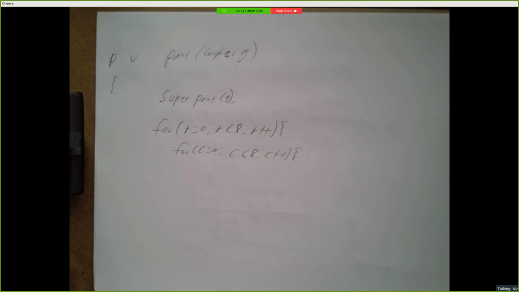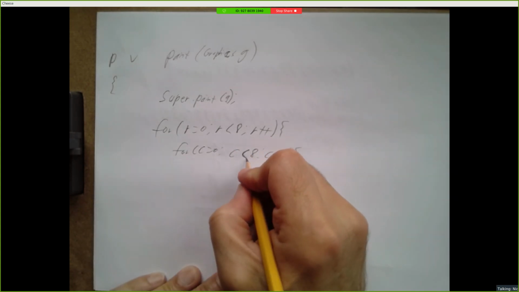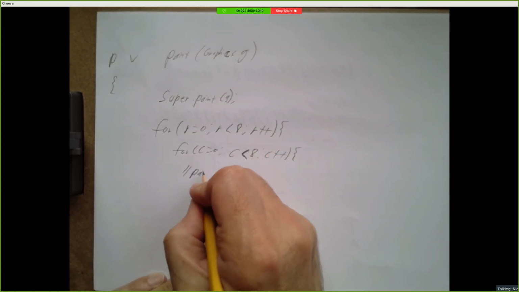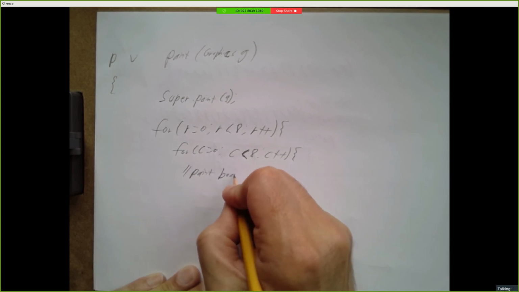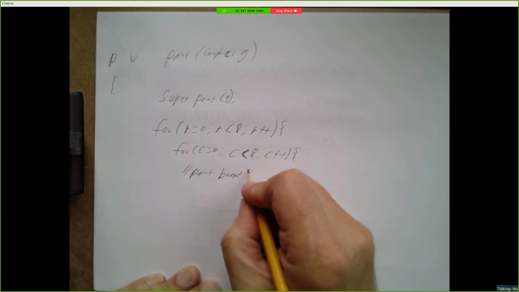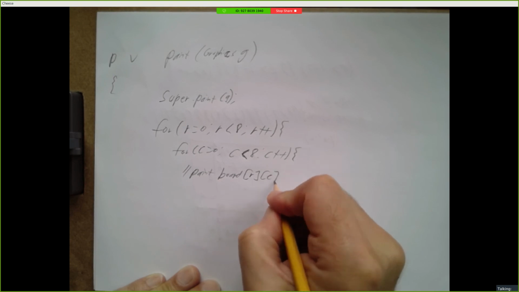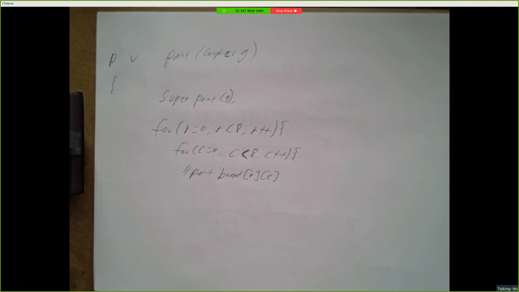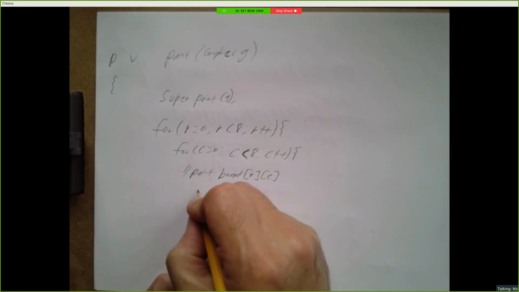All right, so iterate over your rows, iterate over your columns, and what do we want to do? Whatever your array is called, I'm just calling it board. We want to paint whatever we need to paint for that box in our board array.